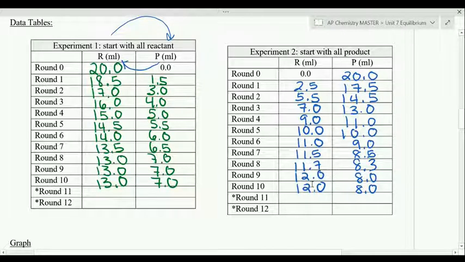And that's going to be dependent on the reaction. So for this reaction, we end up with more reactants than products at equilibrium. For some other reactions, we might end up with more products than reactants. And so we will talk more later in class about how to find things like the equilibrium constant and all that good stuff. But for right now, what you want to do is to be able to make a graph and just think about what it means to reach equilibrium.